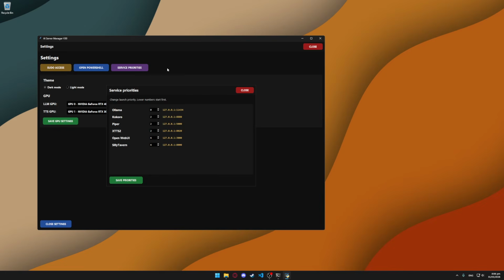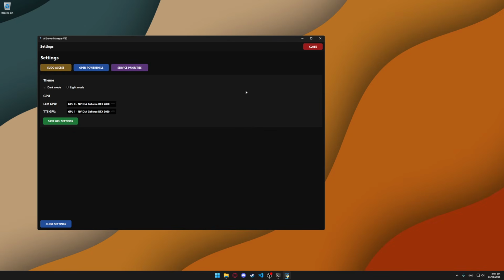And then service priorities. This is just so that you can select the order in which the tasks start up, and this forces them to start up in this order. Any that are in the same priority, say Kokoro and Piper are both loaded and in the same priority, it'll then just be alphabetical. I guess I can add more to this, but this is good enough.